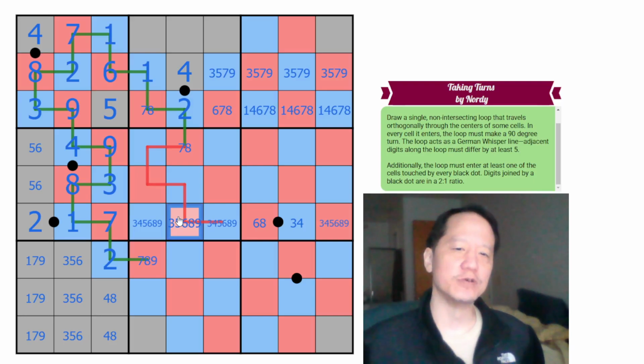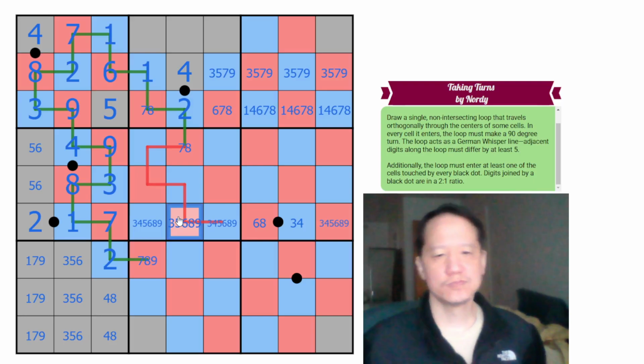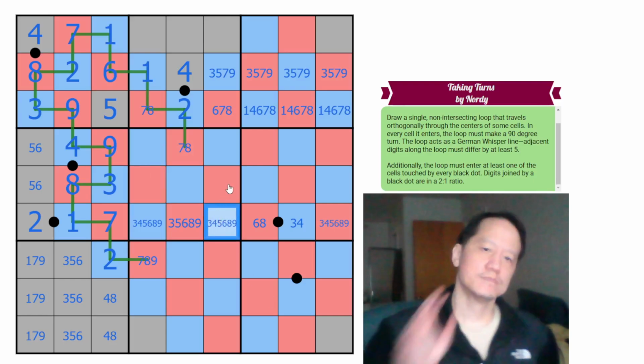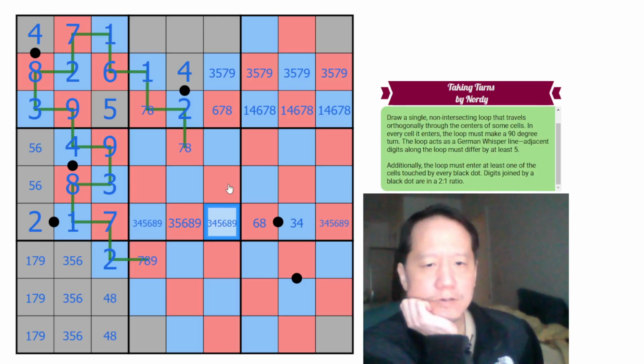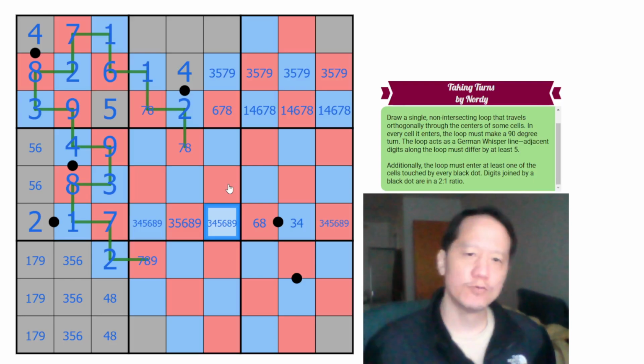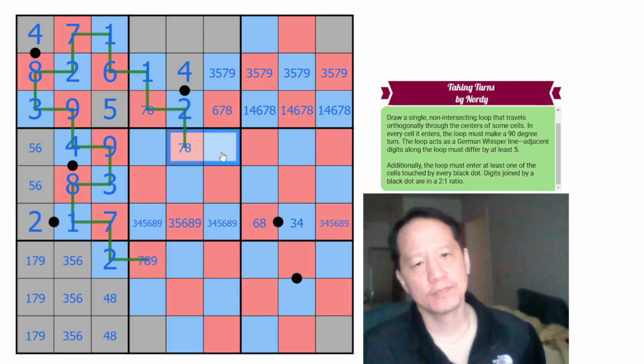Yeah, that's why I was trying to rule that out, but it doesn't look like it rules it out very much. Which way could it go then? What if it went this way? I mean, it's still valid. Or it could go that way.